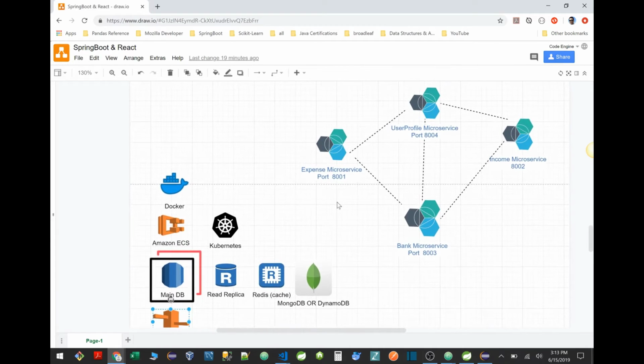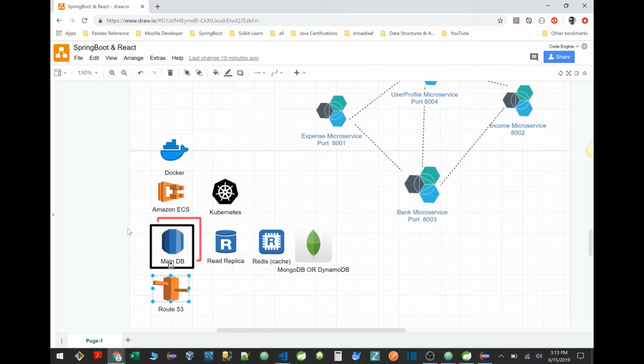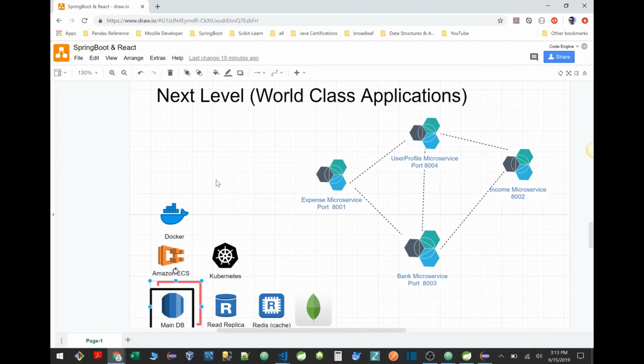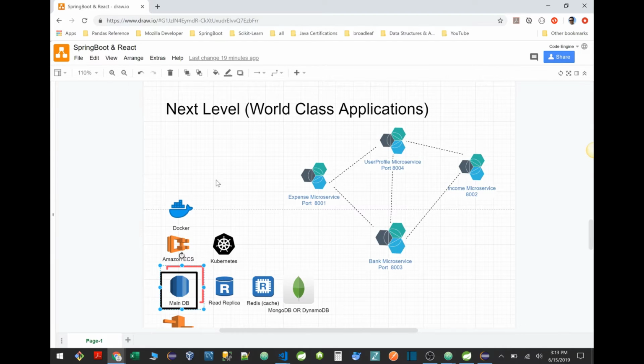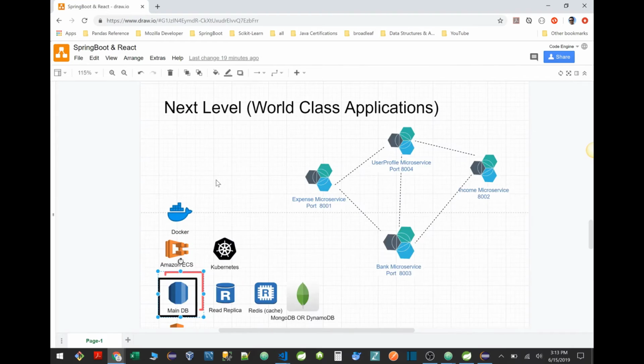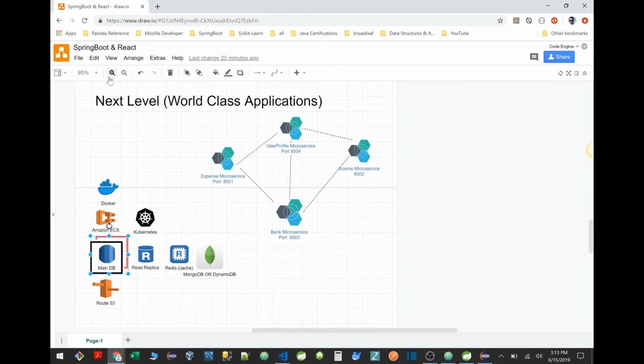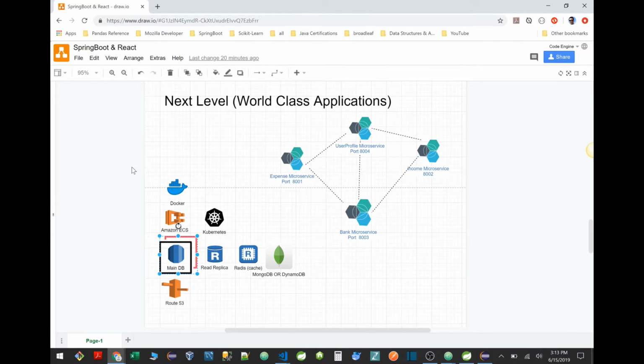If the traffic is coming from the East Coast, you don't have to come back and hit the database in the West Coast. You can just hit the database on the East Coast in order to provide better performance for your user. So this was just a high level architecture that I wanted to share with you guys, so you understand how real life applications operate and how they handle a huge amount of traffic. This is how they do it. These are the technologies that a lot of companies use.